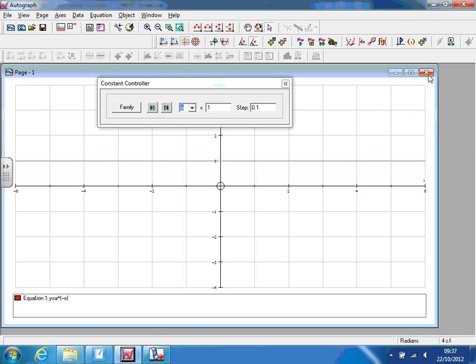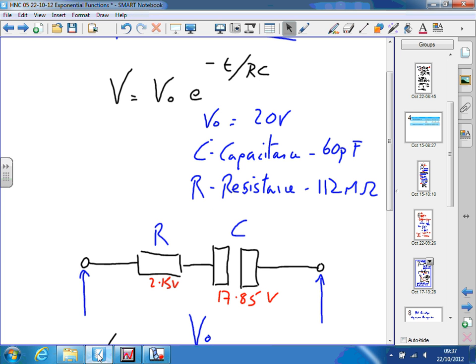So before we look in detail at this particular circuit, this particular function here, just a little bit of introduction to this value, e. We know the natural number, e, and just why this natural number exists, which leads us to these natural logarithms that come up all the time, particularly in circuit analysis and stuff like that.